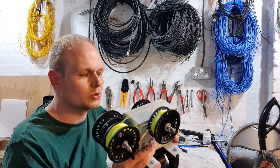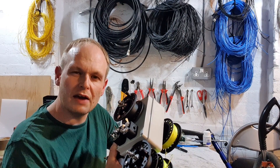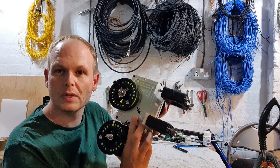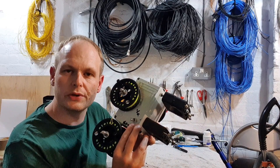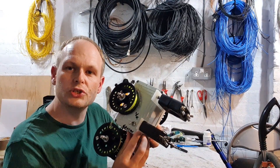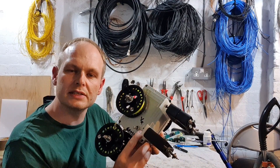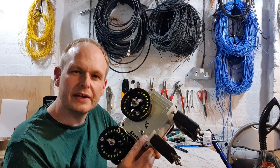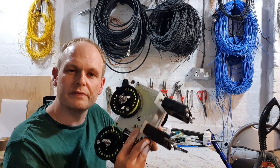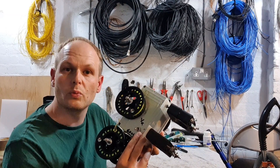This box is typically pretty empty, so what I wanted to do was actually fit a 49:1 autotransformer inside it. But I also wanted to keep the functionality of a quarter wave vertical, so I've actually installed a switch. This switch actually switches between the 49:1 autotransformer and a bypass wire that lets the antenna work as a quarter wave vertical. It's not a new idea — I recently found one of Steve Ellington's videos where he runs an NFED half wave for 80 metres, then switches it remotely with a relay, so it becomes a quarter wave on 160. It's quite a neat trick.